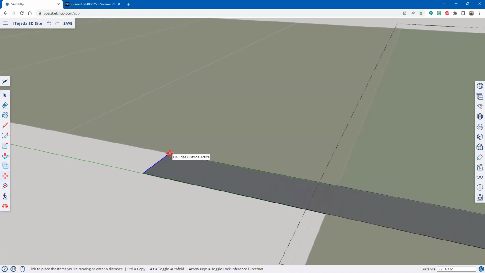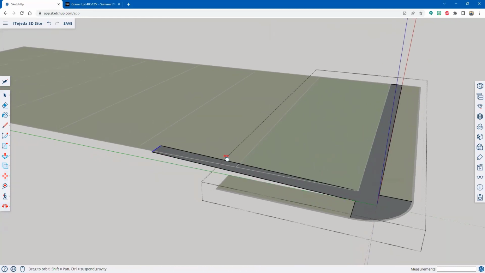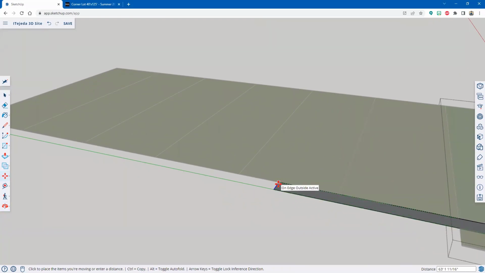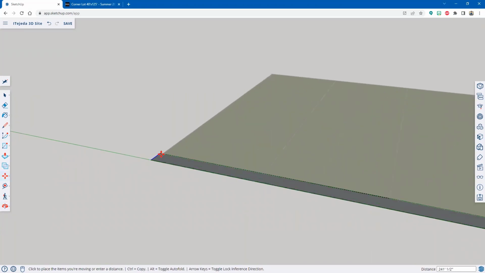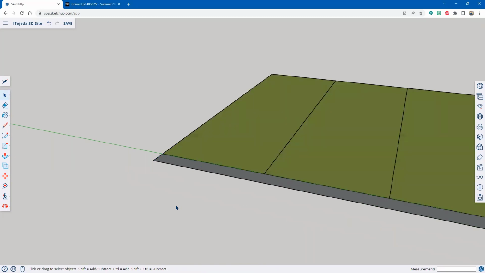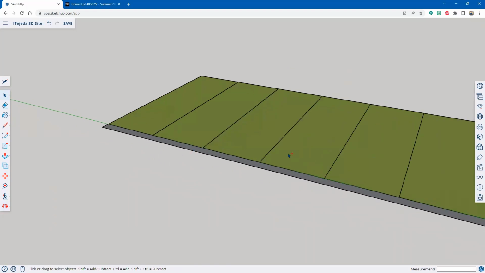And now what I have to do is zoom out, and I now need to pan. And yes, it looks like I'm putting my sidewalk in all sorts of strange places, but I'm trying to maneuver myself to that end over here. And now I click on that endpoint and I have extended the sidewalk. Tap my space bar and then click outside of the group. It'll close the group and I can now take a look at my results.